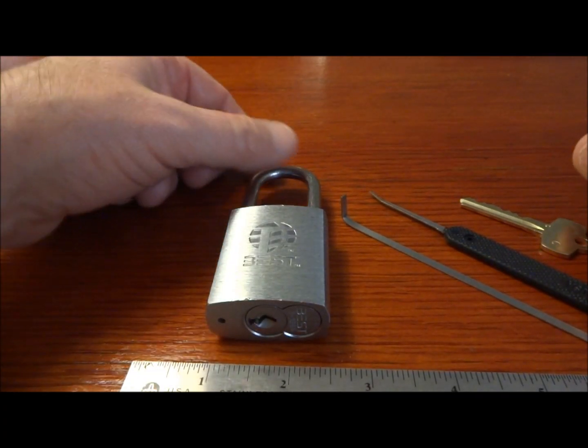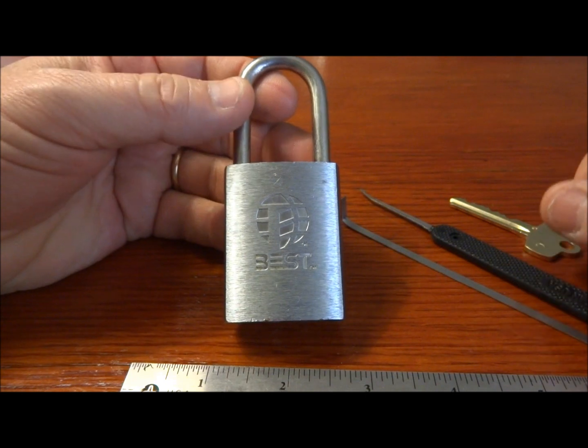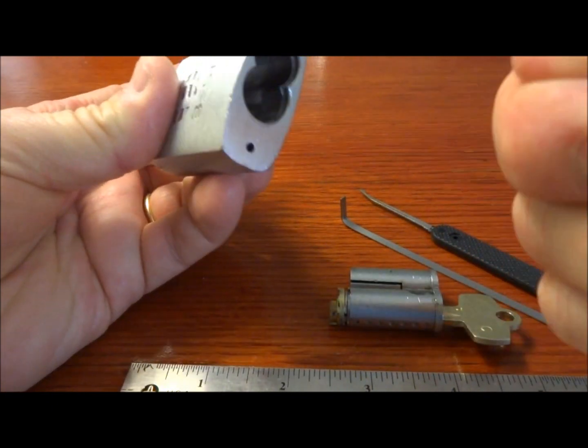Hey guys, this is not my lock. This belongs to a co-worker. It is a Best 7-pin lock. And I watched him the other day trying to operate this lock, and he stuck the key in just like this, and he removed the core, and then he took a screwdriver and opened the lock.